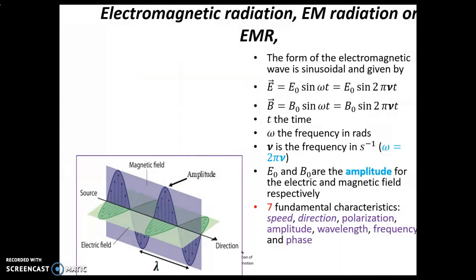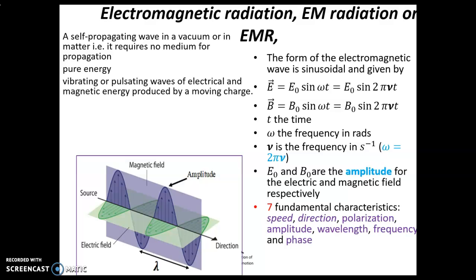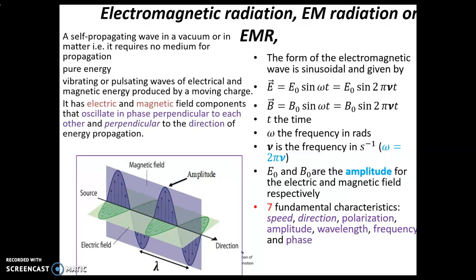What is radiation? Radiation or electromagnetic radiation. Radiation in itself is energy. Electromagnetic radiation is a self-propagating wave. You can have it in vacuum. Electromagnetic wave can travel in vacuum, that is, with the absence of nothing. And it can also travel in matter, which is actually what leads to what we are studying. Radiation in itself is energy transmitted through space. You can have it as electromagnetic radiation and you can also have it as particle radiation. Electromagnetic radiation is pure energy, not particle, and it is formed by a moving charge.